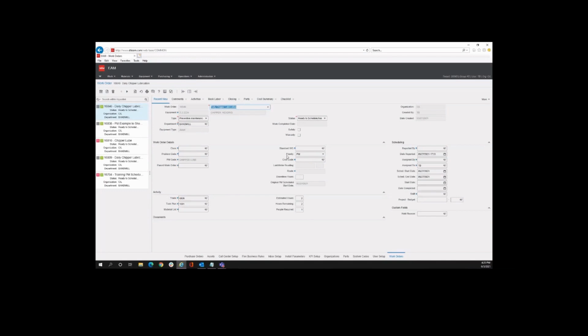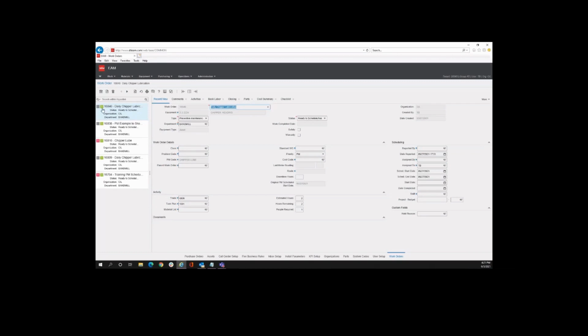So in this configuration, we set PM to be a priority because it's not exactly in the priority hierarchy that we have, like emergency, urgent, routine. PMs are kind of in a world all of their own. So that graphite color tells me that these work orders are preventive maintenance.